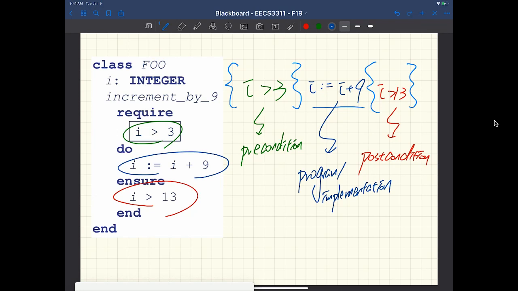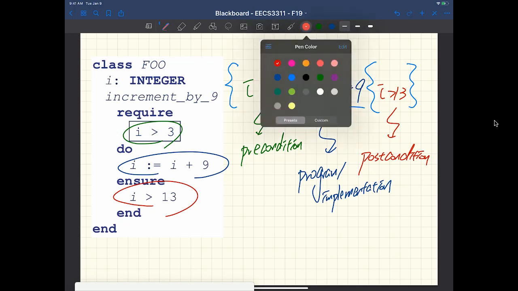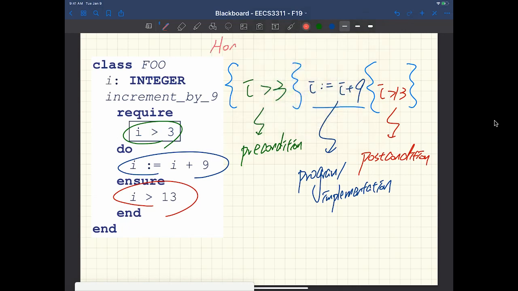Okay, that's about the syntax. And then the next step is to understand exactly what a Hoare triple really means. Just to mention again, the whole thing is called Hoare triple. What about the whole thing?